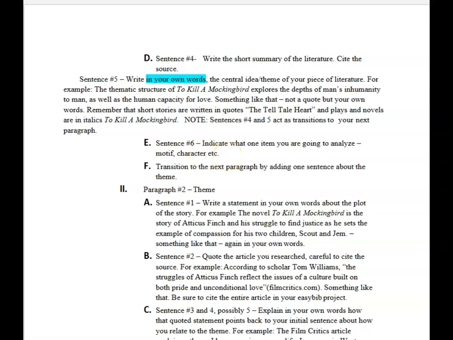Now, remember, we already found that information about the theme. And of course, the information that somebody offers about the theme may be something that I agree with, I don't agree with, I partially agree with. Part of this paragraph is going to be in my own words. What do I think? I don't care what ChatGPT thinks. I care what you think. Having read the novel yourself, having seen what the Encyclopedia Britannica has to say, looking at what SparkNotes has to say, even though you can't quote SparkNotes, you can still think about whether or not you agree with what SparkNotes has to say, and so on.